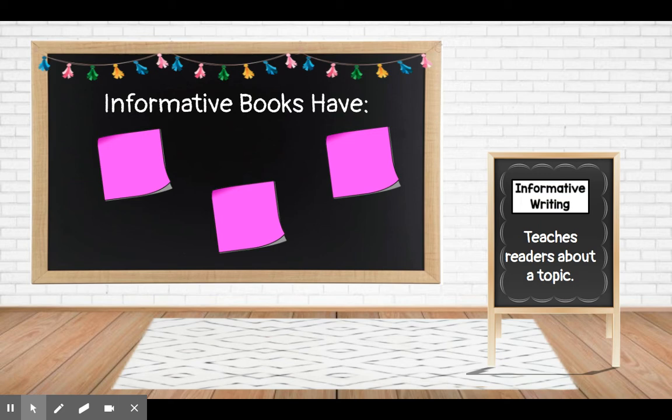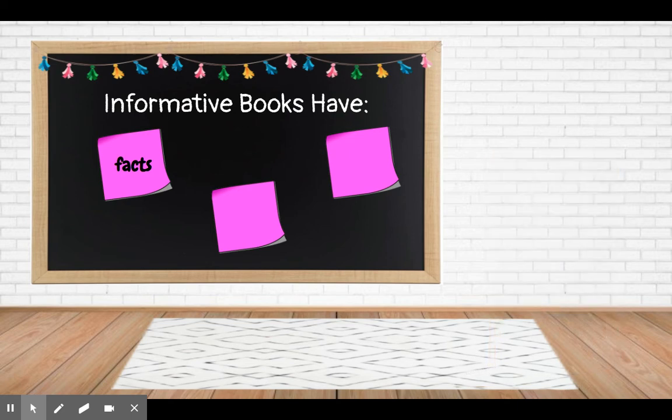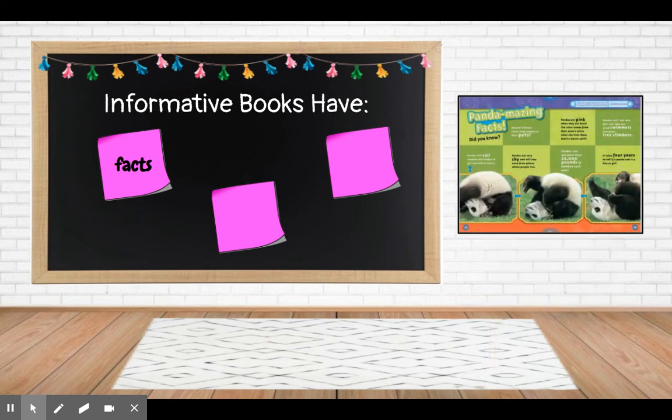I heard lots of great things. One thing I heard someone say is facts. Remember, facts are something that you can prove. In both books, we talked about how they have facts about the pandas and about the polar bears. And by reading those facts, you can learn even more about those animals.